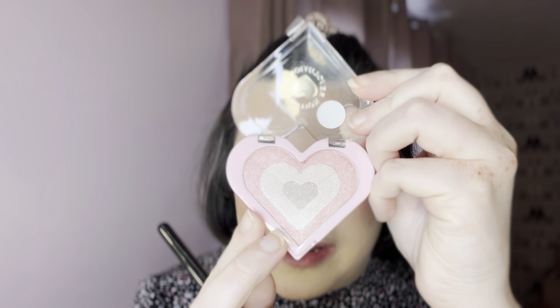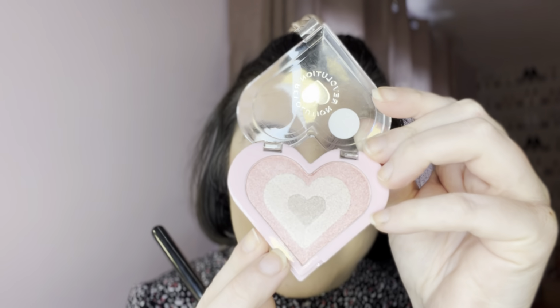So if I can get it open, I swear I can't get it open. Finally got it open. So this has a pinky bit, a champagne bit, and I guess a whitey bit. It's got three bits to it. So I'm just gonna take my brush and put it through all the parts of it. It's coming across a bit powdery, but that's all right.